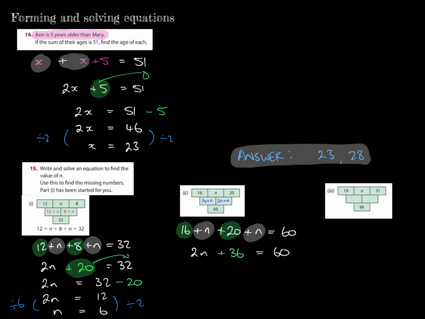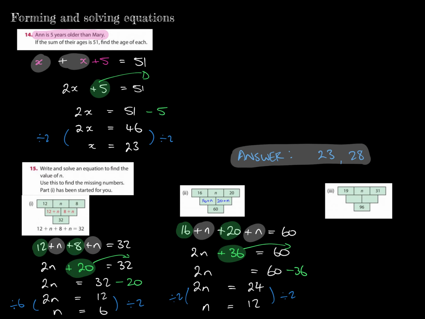So obviously you want to find the value for n. To find the value for n, you need to bring all of your numbers to one side. So I'm going to bring the numbers across to this side. Obviously when I move them, they change signs. They go from a positive to a negative in this case. So 2n will be equal to 60, and I'm taking away 36 this time. 60 take 36 leaves you 24. And to find out what 1n is equal to, we do the same thing as we did last time, and we divide both sides by 2. If we divide 24 by 2, we get an answer of 12.